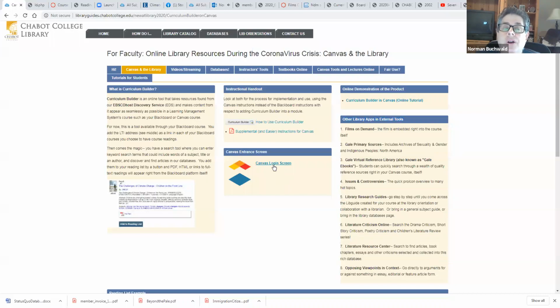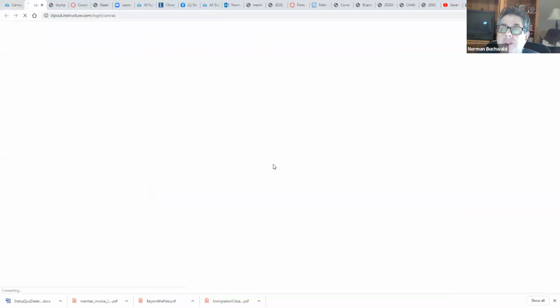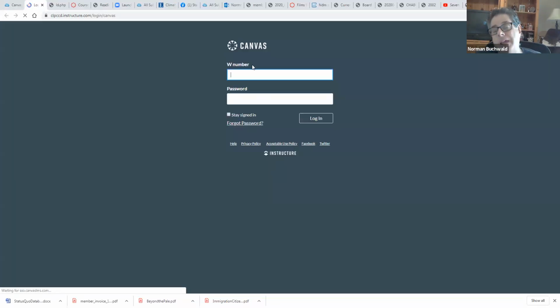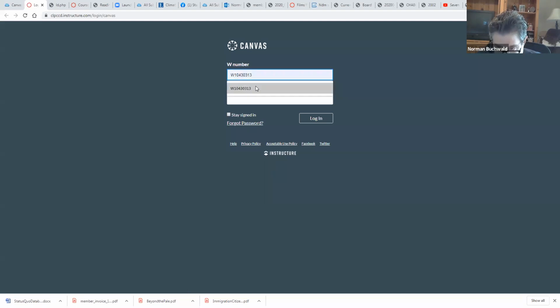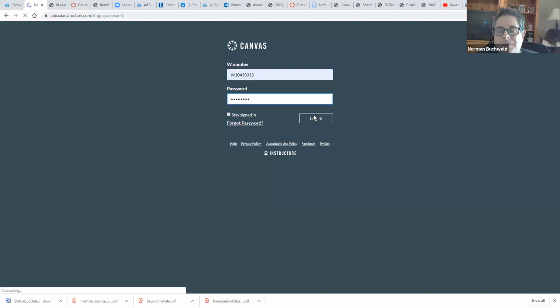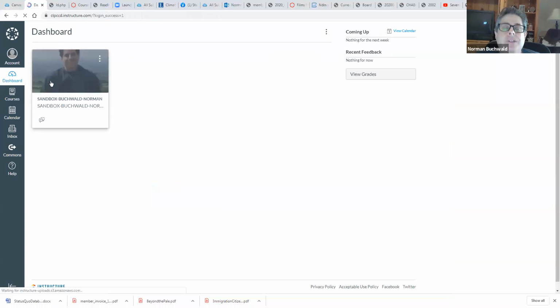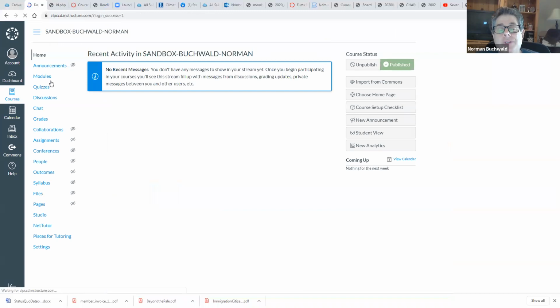So now we're going to log into Canvas itself. So we head over here, we enter a WID number and our Canvas password, and then select the course that we want to add our reading materials to.